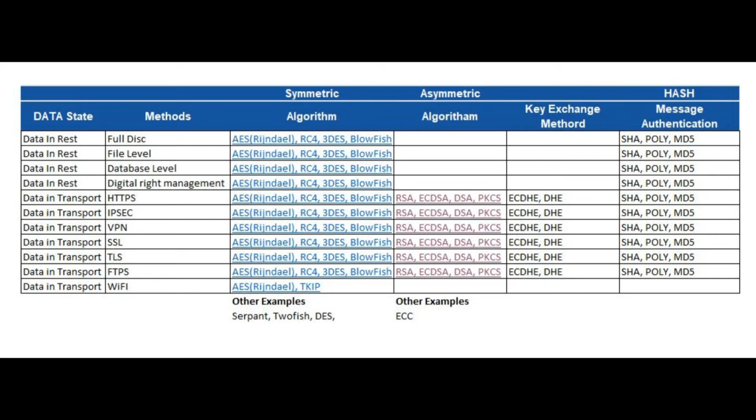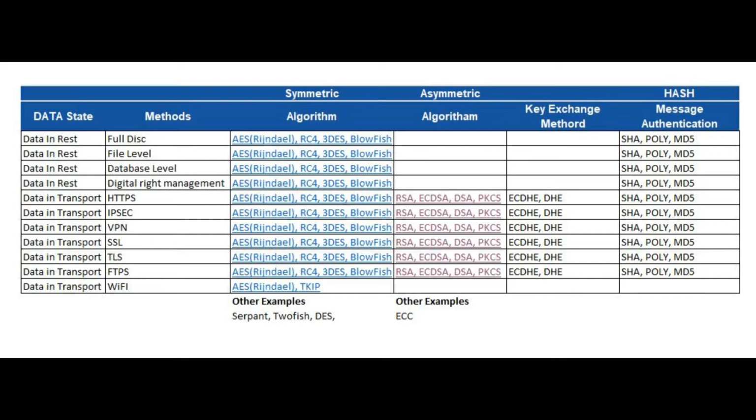You can see the list of algorithms used to encrypt both data at rest and data in transit. Now why are those algorithms divided into symmetric and asymmetric? I'm assuming you might have some familiarity with those terms, but for those who do not, let me give you a quick explanation.